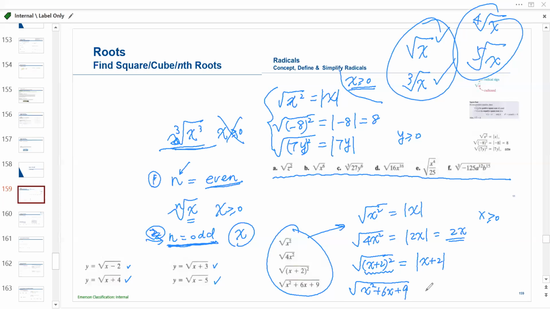So it looks like they cannot be simplified, but we know that this part can be rewritten into (x plus 3) squared, right? So it can be written like this, right? So it means we will face a lot of similar situations like this. What should we do? How should we do it?